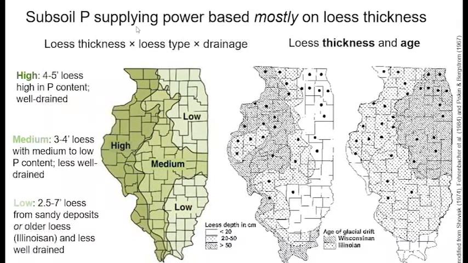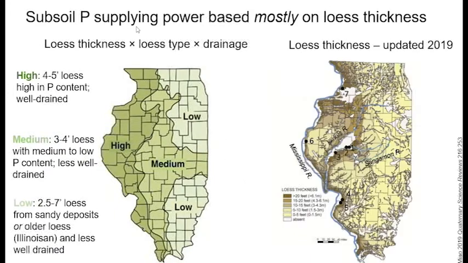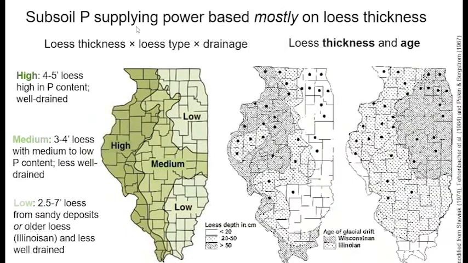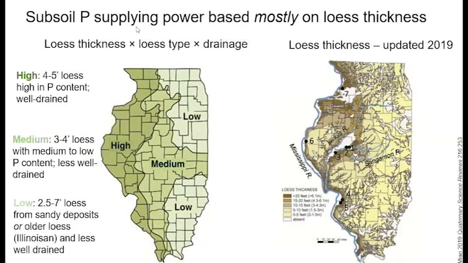So then we also have the thickness, and that's what you see here. Basically, I put in numbers here, the loess out here is 4 to 5 feet deep, 3 to 4 feet deep in this medium zone where Champaign is. And note that the low region can be even thicker than out west, up to 7 feet deep. But it's a lot older substrate, so it's lost its phosphorus. So there's three things going on here. The third thing would be, here's a more updated map of the loess thickness, what you're seeing here in the 1960s. They updated it about 2 years ago, but it's the same basic concept. It gets real deep if you're in the western part by the Bluff region of the state.